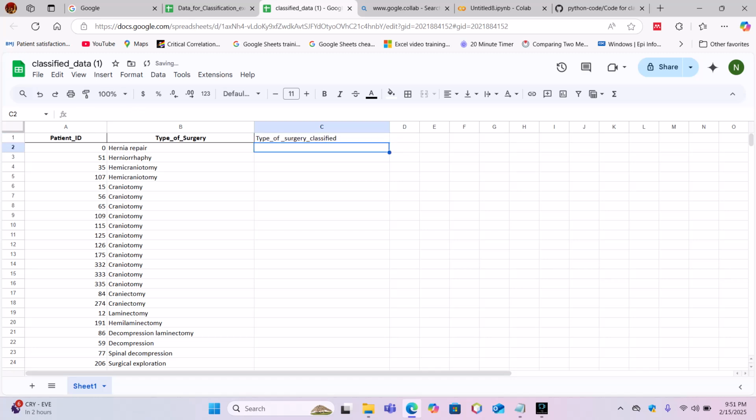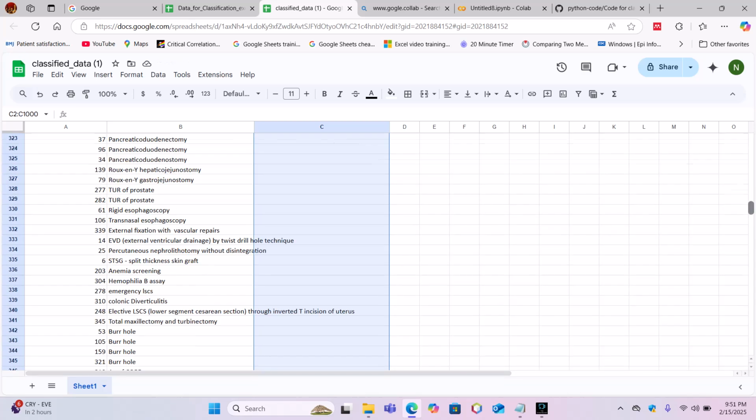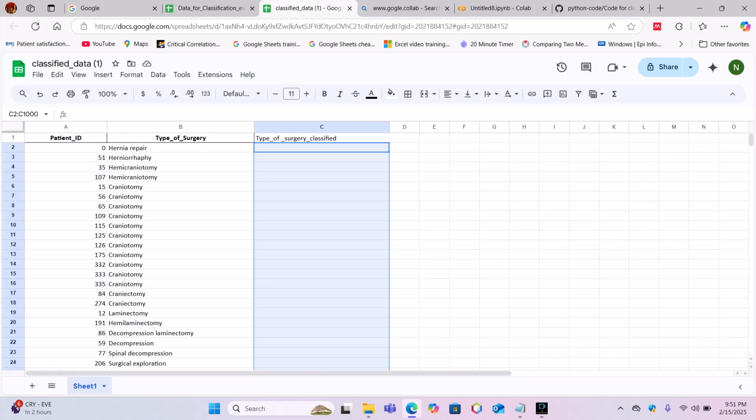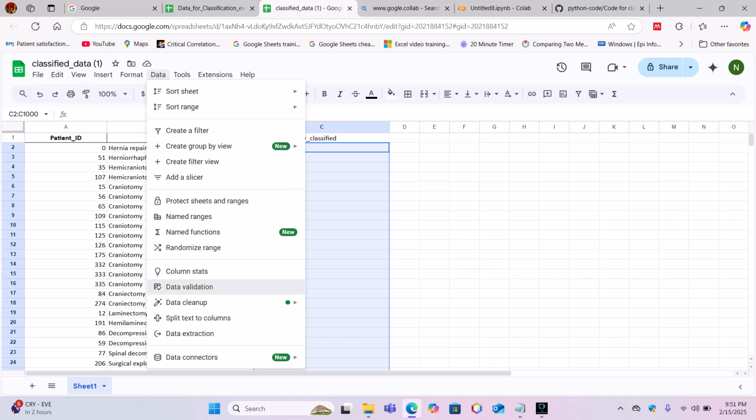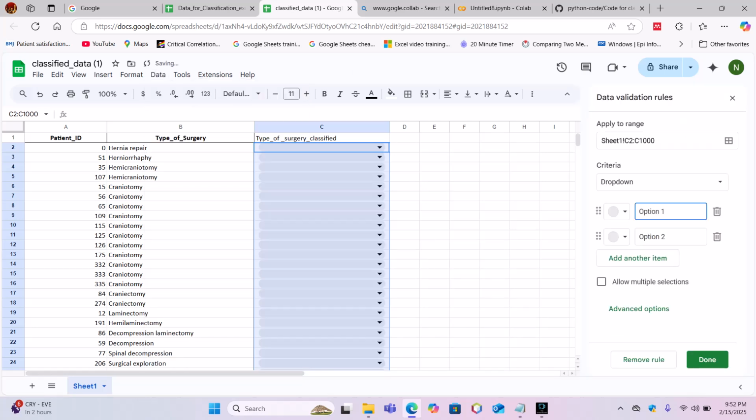This time, we will select the whole column and go to data validations. We will go to add rule and we will enter the categories here one by one.